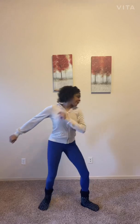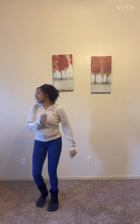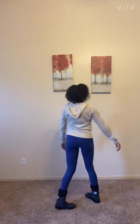So it should look like this. Left, right, middle, right, left, middle, and the left, right, middle, and the right, left, middle. Then you're gonna do your 3-point turn to the left. So step with your left, carry over your right, then turn back with your left. Again, step with your left, carry over your right, then come back with your left again.